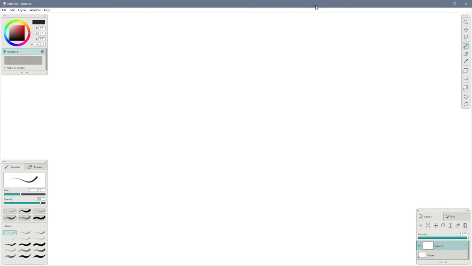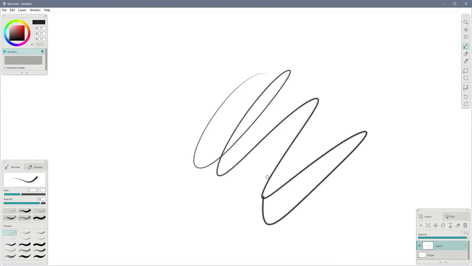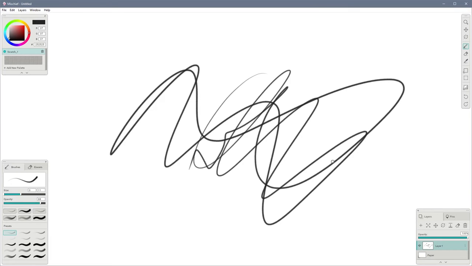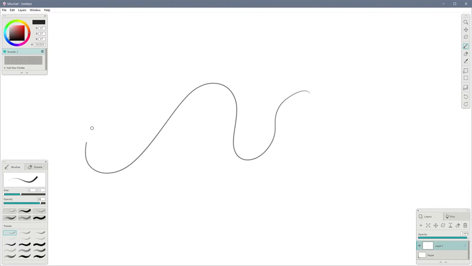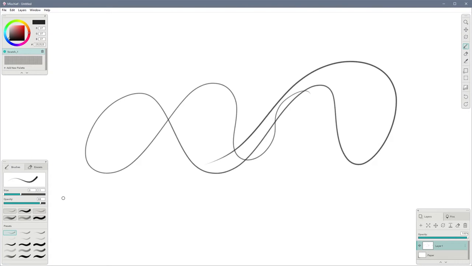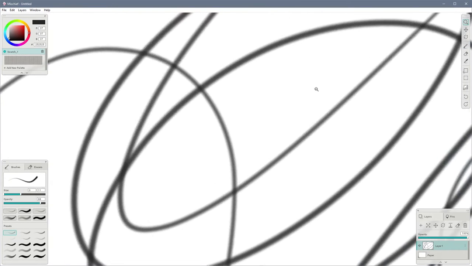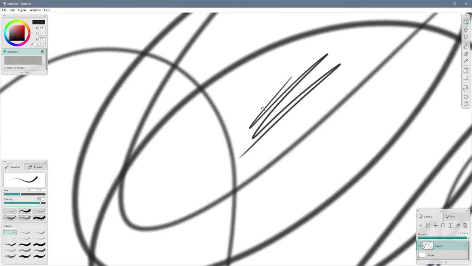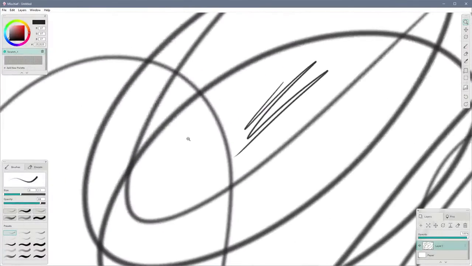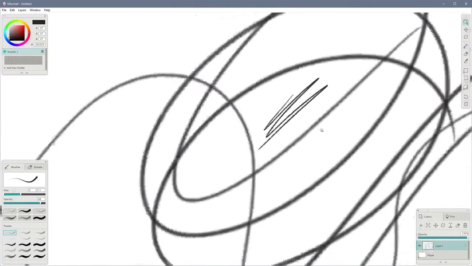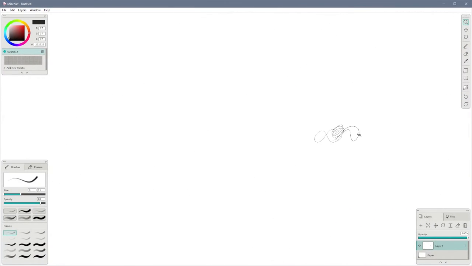Mischief, if you don't know what it is, is a vector-based drawing program with the same types of vector tracing as Adobe Flash, but it looks different. It has the feel and look of a pencil, and you have all these little pencils. It's not a very large program, but with it being vector, I can zoom in and change the settings if I want. It's an infinite canvas, it's infinitely scalable, and it's absolutely nuts.